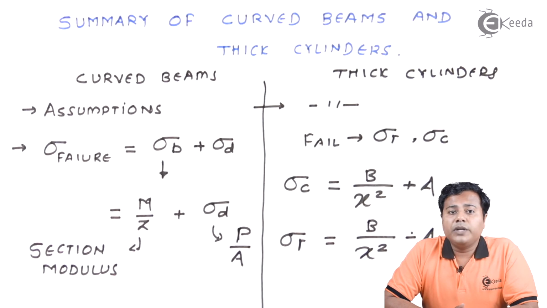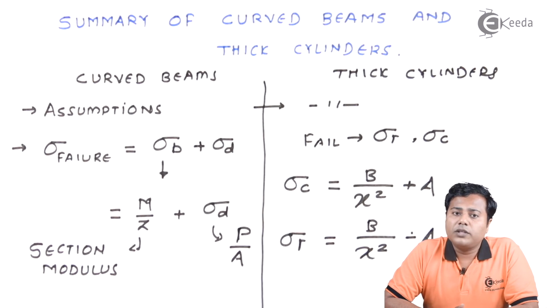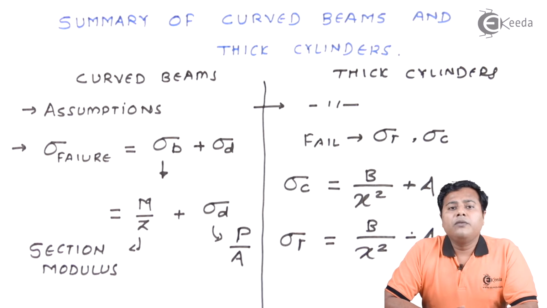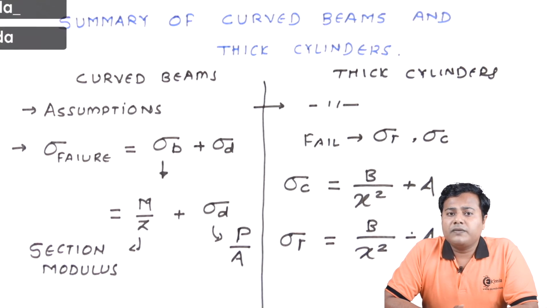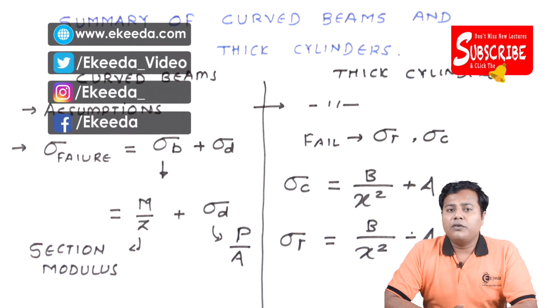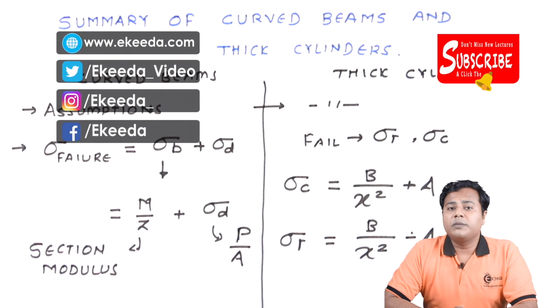In curved beams, we look at two different aspects, C-frames as well as chain hook, which are examples of curved beams. Students, we solved the problems on design aspects which had limited scope of design. We know that these problems can be standardized, but as far as your syllabus is concerned, we have gone through only a limited version of problems as far as design is concerned. So that was the summary of the topic design of curved beams and thick cylinders.